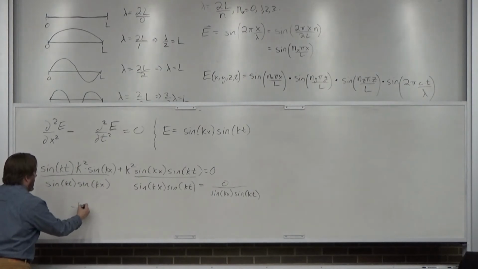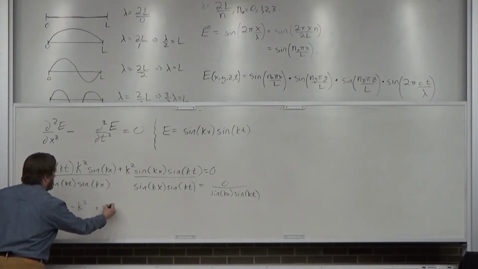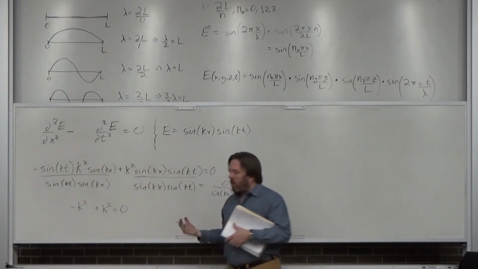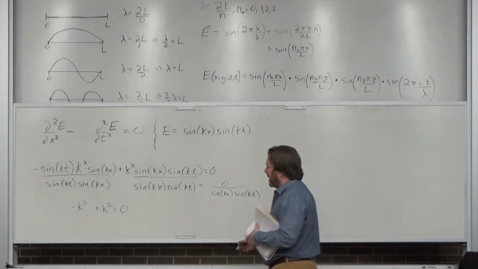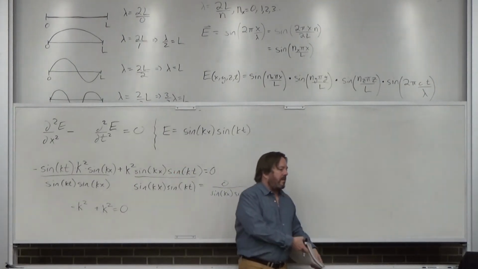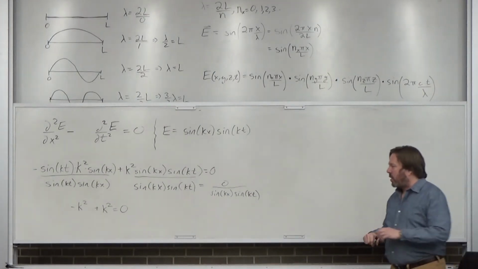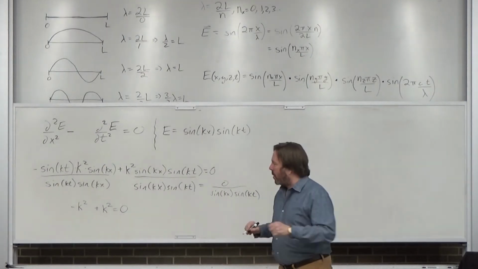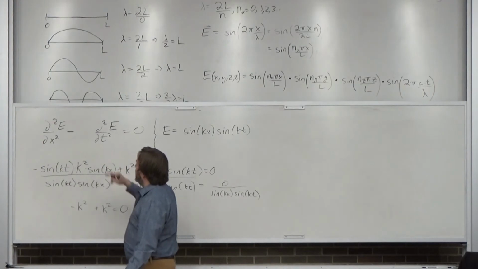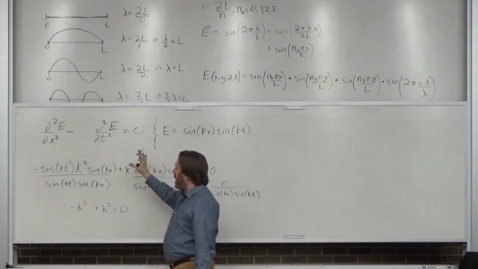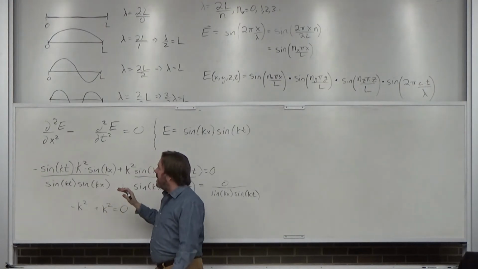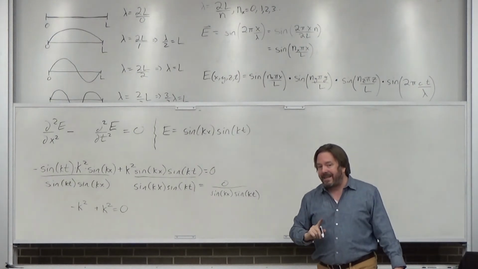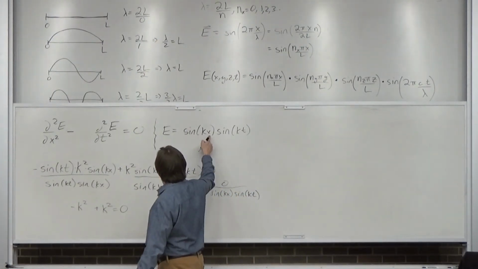You get minus k squared plus k squared equal to 0 over sine blah, blah, blah, which is 0. Is this correct? Of course it is. Look at it. Minus k squared plus k squared is 0. All right, well, you may be thinking, well, sure, but so what? There's a subtlety here, but it's terribly important. Each one of these terms is a constant, right? You saw how I could apply the solution, do some manipulation, and show that each term is in fact a constant. Now, that actually makes sense, right? k is a constant. Sine kx is the thing that changes.